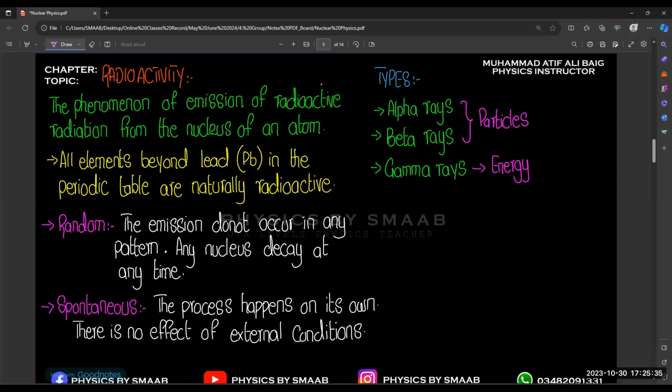So there are three types of radiation. And one more important question: if you think that one element can only emit one type of radiation, it is not compulsory, right? A single substance can emit one or more than one radiation simultaneously. Like if you consider any unknown element Y, it may emit only alpha, or gamma, beta or gamma, any combination will be possible. So it is not compulsory that a single element can emit only one type of radiation, right?